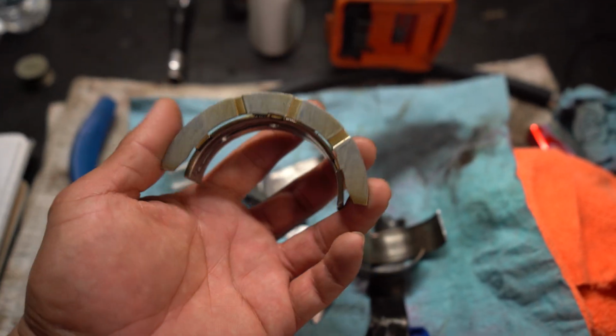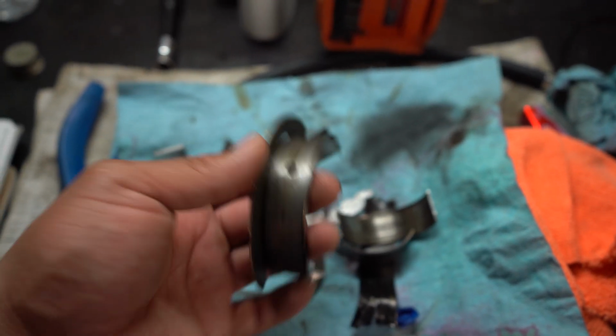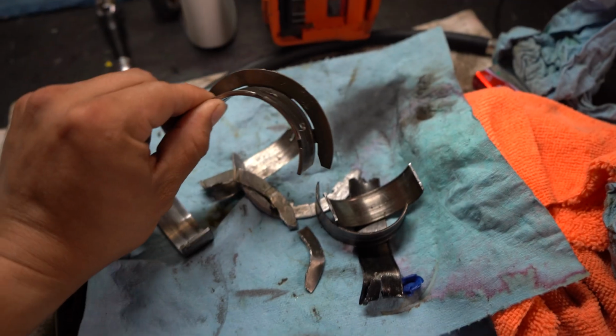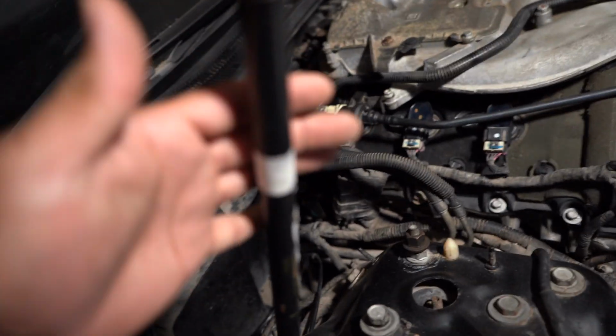I believe if the crankshaft has too much play in it, it's not usable. You're gonna have to take your engine out and do further inspection on it. Replace this bad boy, slide this baby back in there, put the proper torque, the proper lube in there, and voila.